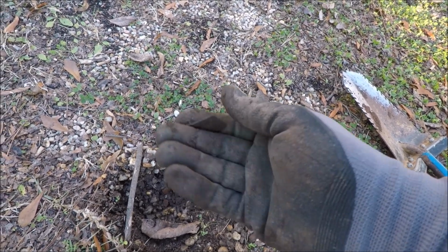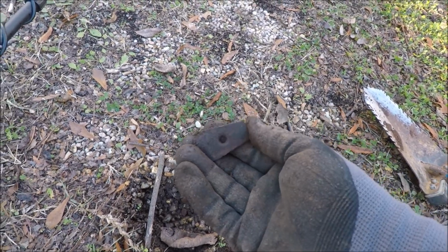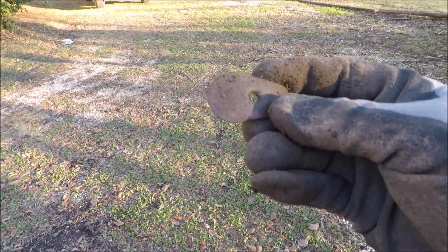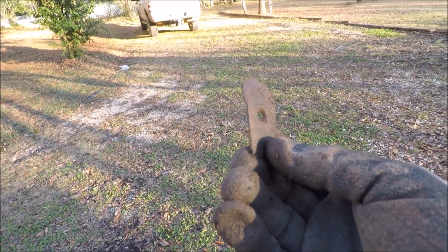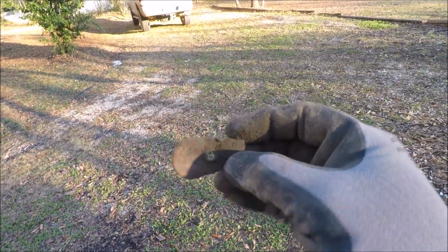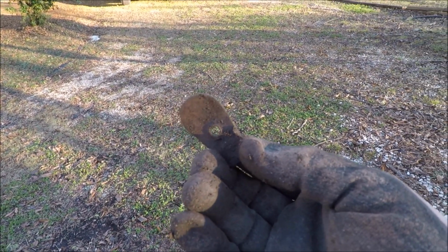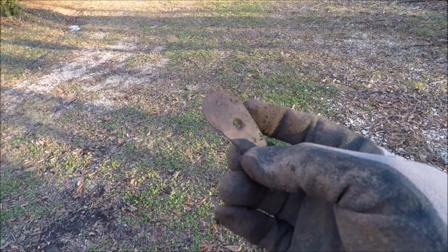That's kind of neat looking. I didn't break it either. Just a big old hunk of brass, something, or copper. It's like the end of a spoon with a hole in it. It's maybe one of those lucky spoons you used to wear around your neck when you was a little kid.